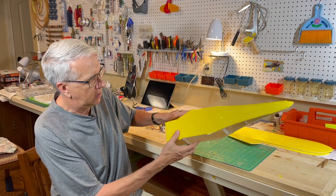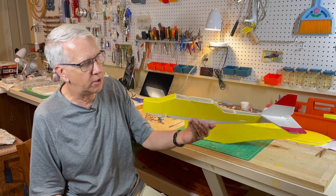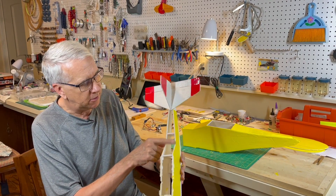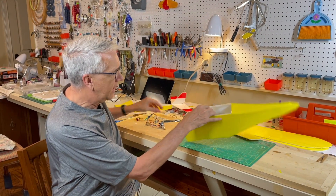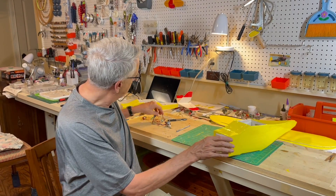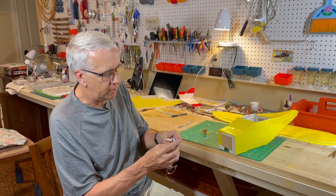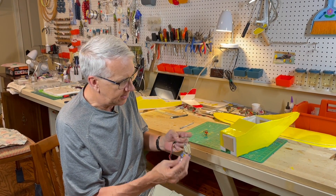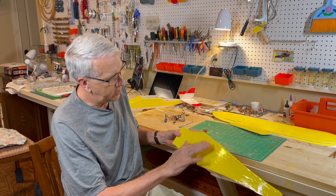I made very good progress today on my semi-scale Staggerwing. This was the original trial version, just to see how the Staggerwing worked with the Light Ranger series of models — it was lightweight with no covering. As I was drawing up the plans, it's just a wide airplane; it had a very big radial engine. There's no way this smaller engine is going to work here, so I'm going to take this Park 370 motor — gobs of power over the two-cell — with a Talon 25 Castle ESC. The fuselage is covered with yellow tape. I'm going to put on some windows tomorrow just for a little bit of character.